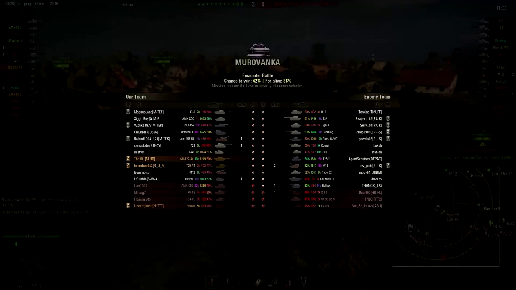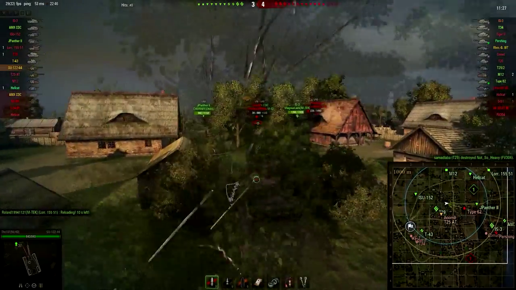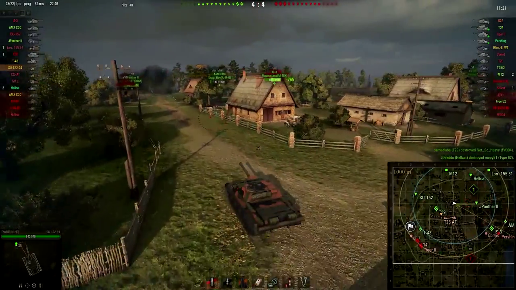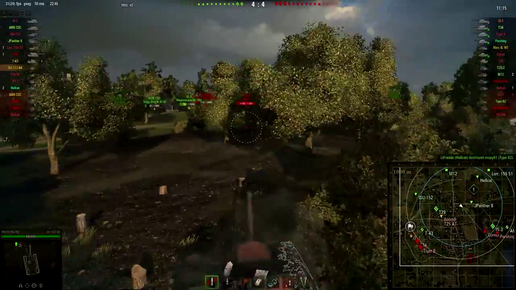One of my platoon mates died already, unfortunately, but Boombox is still alive. He just drove past me there. I was trying to hit the scout tank, but didn't hit him, of course. Why would I? But anyway, Boombox is trying to defend the base over there, and I am going to fight on this flank.